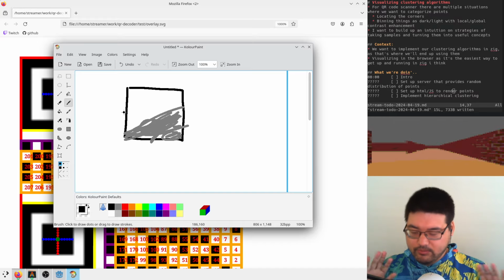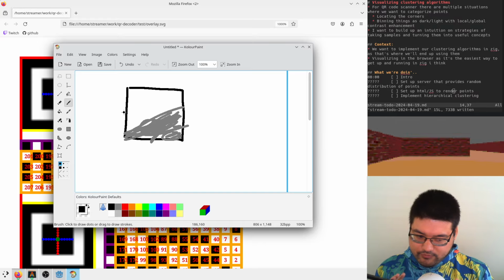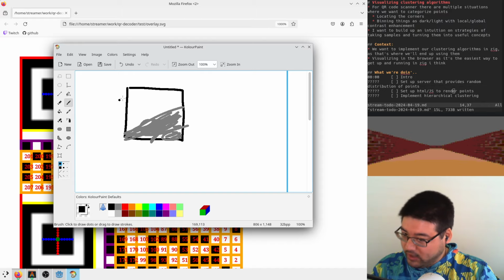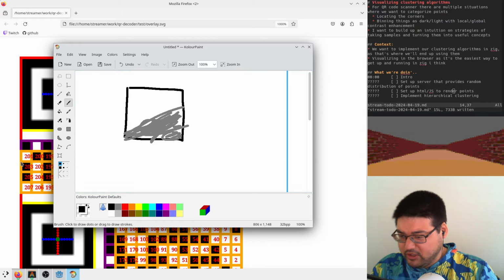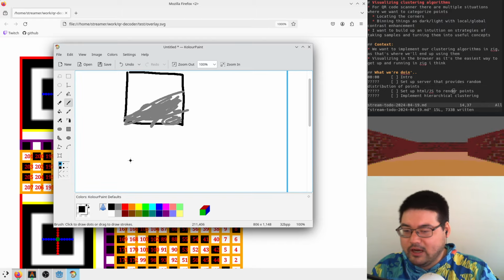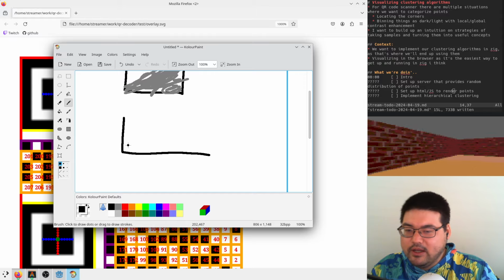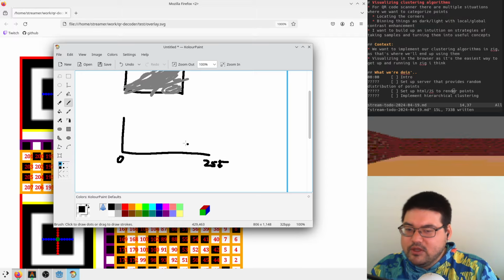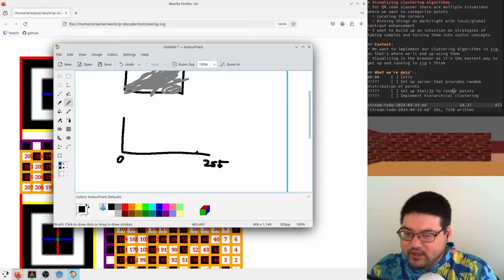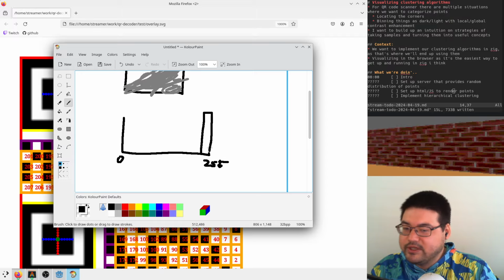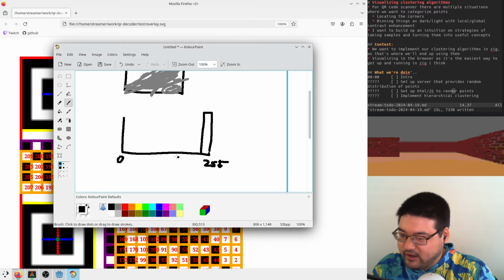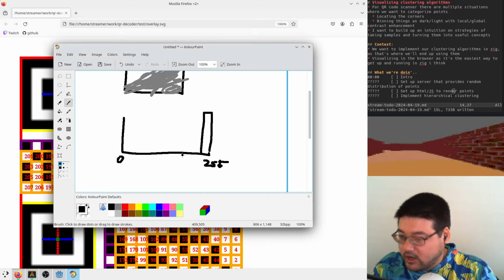What I'm imagining is, let's imagine for the sake of this exercise that all the white modules in the QR code are brighter than all of the black modules. You might end up with a histogram in the range of 0 to 255. Say your image was all white, you have a histogram that looks like this, right? Every single pixel, where the y-axis here is the number of pixels and the x-axis is color essentially.